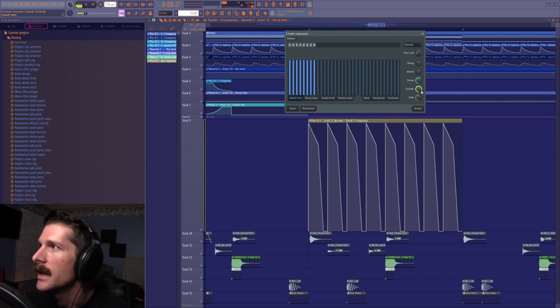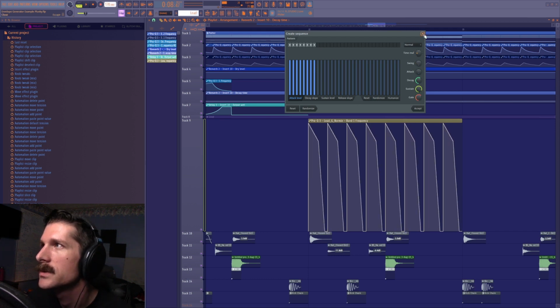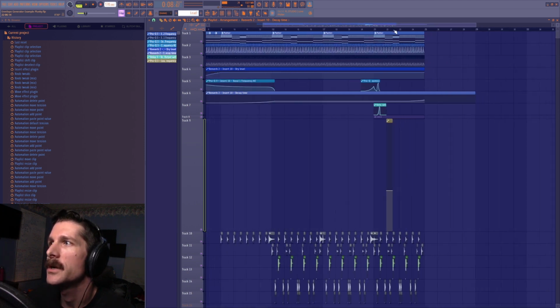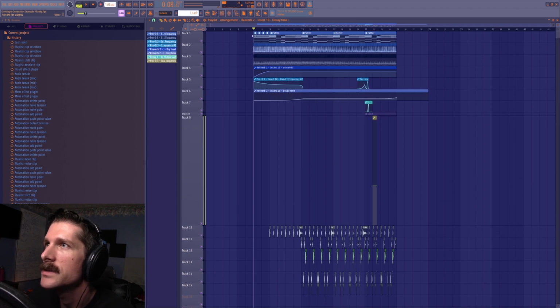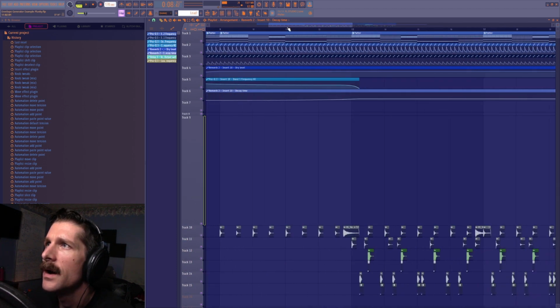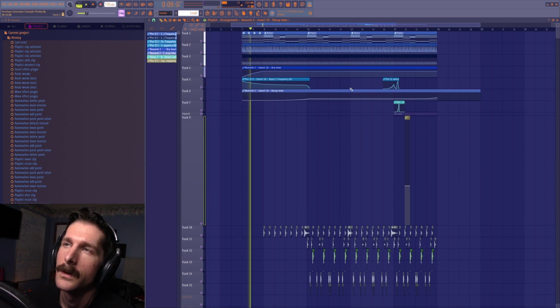You can change the decay, you can change the sustain, you can change the gate, you can add swing. Oh my gosh, swing to an automation clip. That's cool as hell. Okay, so before I show that and a little bit of how to use it, let me just play this little beat that I have here, and you can see it's super automation heavy. And I'm going to give a couple tips on how to make the sequence thing a little better too. So after I play this.